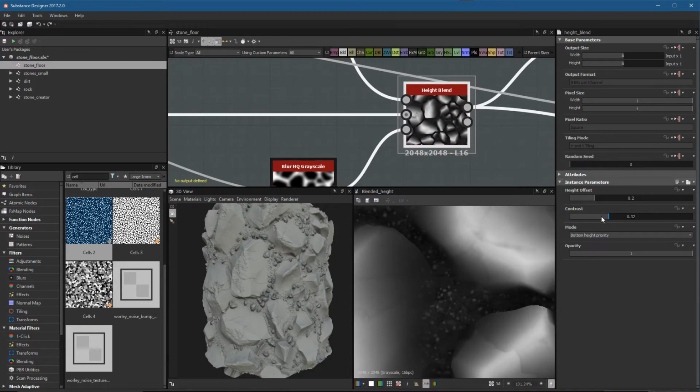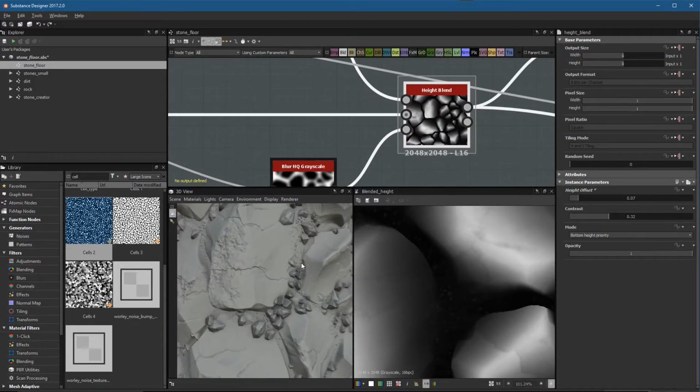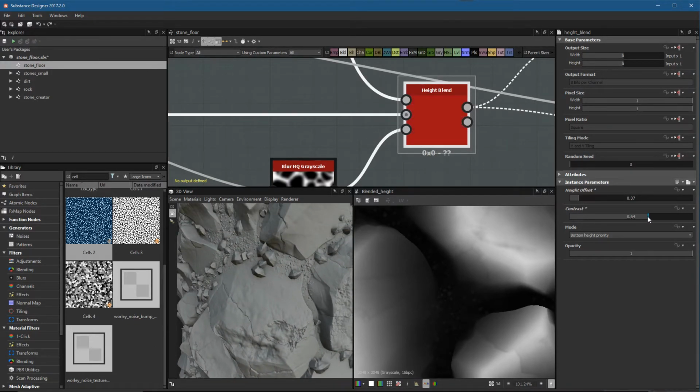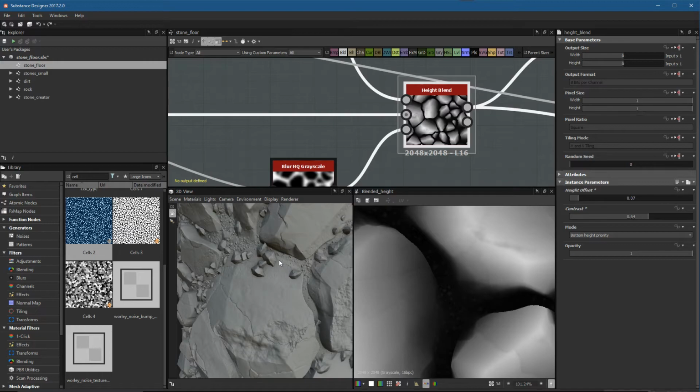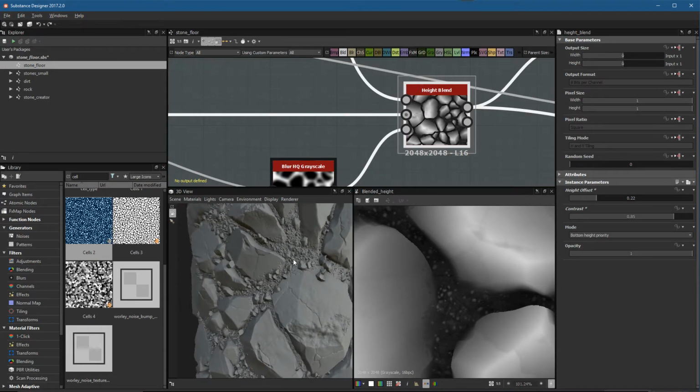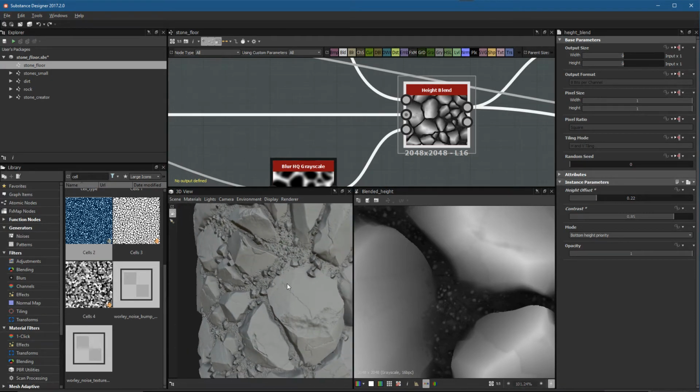And then I can come in here and adjust the height offset. If I zoom in here on where my dirt's going to be, we can start to change this. So if we wanted to increase the contrast on it, you can see it takes away some of this feathering that we're getting. And then here, maybe adjust our height, and we can get something more like this. Let's move our light around, something like that.